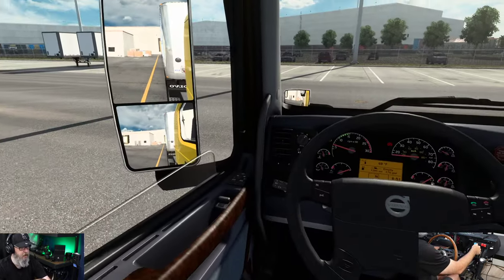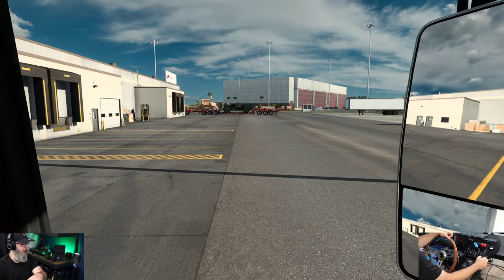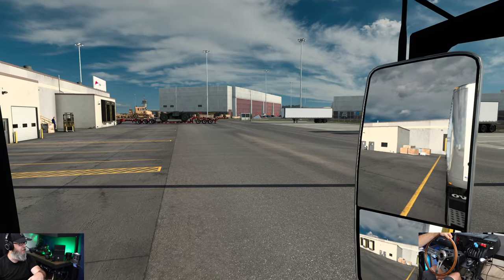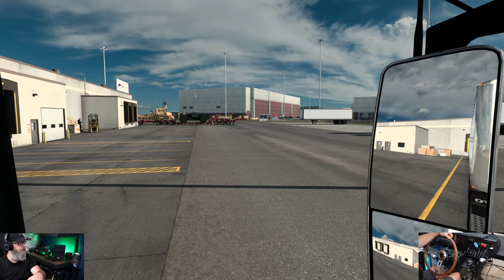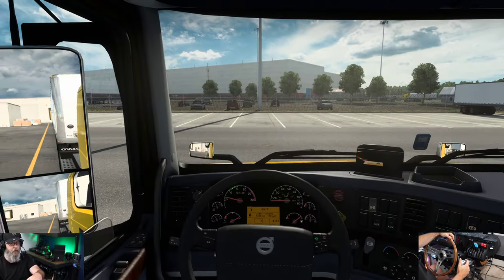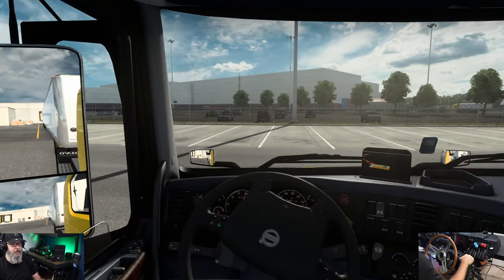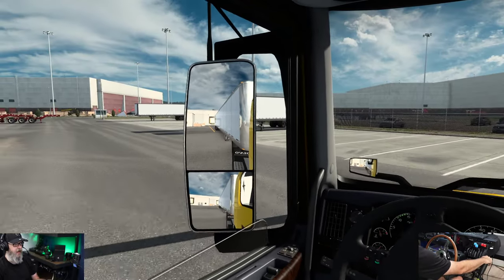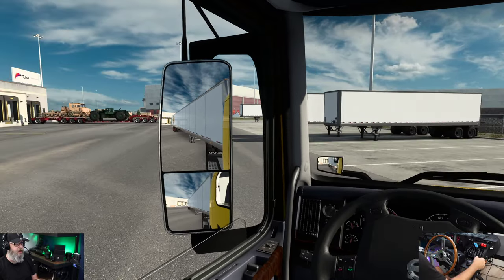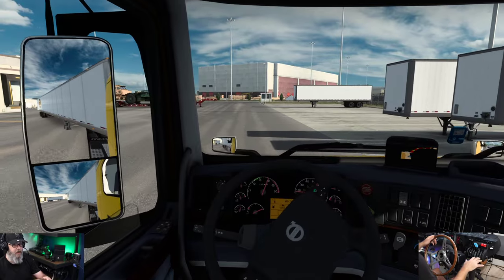We got that one dropped off and they went ahead and loaded us up here at the airport — remember this was both a drop-off and pickup spot. We just picked up four more pallets of small office furniture and supplies — that's our first pickup. We've got two more to do. These last two pickups are closer to the yard, so we'll head that way and then return.